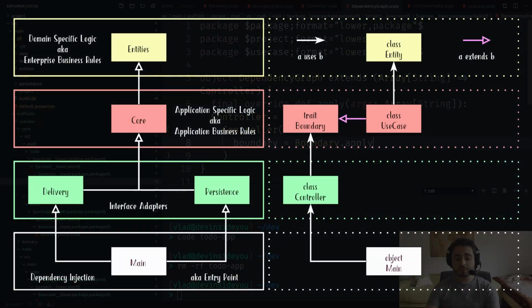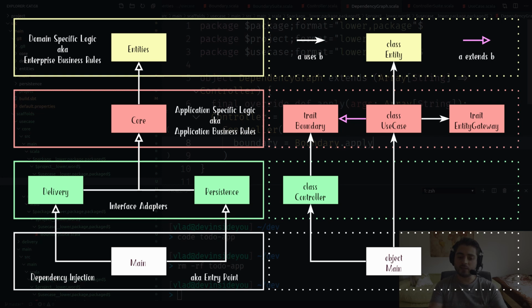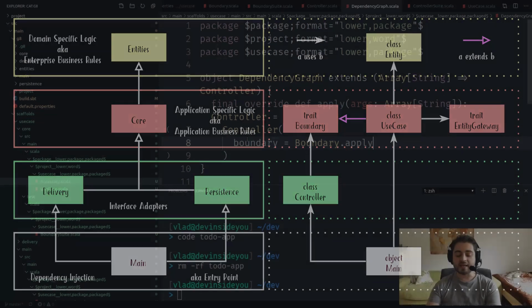All right, now what about persistence? Well, similarly to the boundary that we have in the core, which basically describes a use case, we will also have another trait. We're going to call it EntityGateway, which will describe how to construct entities from something like a database. Typically it's a database, but very often it can also be a file system or another service, or even some in-memory thing, which is also why it's called EntityGateway. Sometimes, like in domain-driven design, this thing is called repository, but repository kind of implies a little bit more that this is an actual database. So I'm going to use the name EntityGateway.